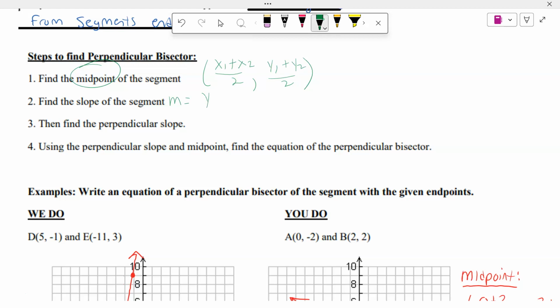You can either do rise over run, or of course you can do y2 minus y1 over x2 minus x1. Keep in mind, one of my favorite sayings in this section is, should we trust the graph or should we trust the math? We should always trust the math. Why? Because the graph could have human error. So the formula is probably the most accurate way to go. But most of you probably could use the graph and figure this out as well.